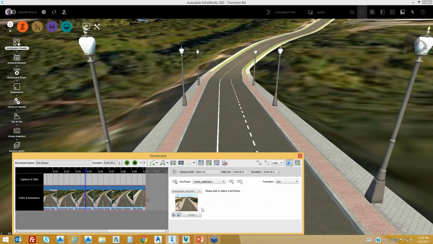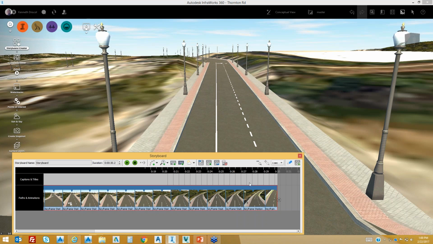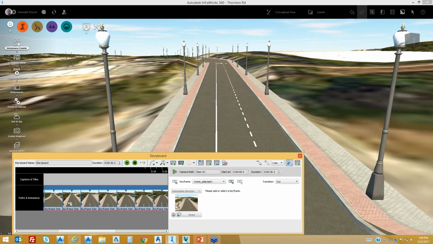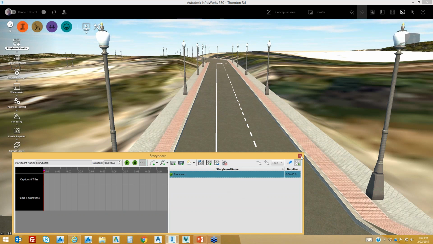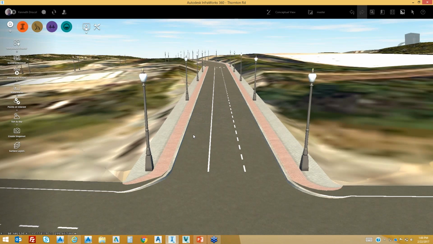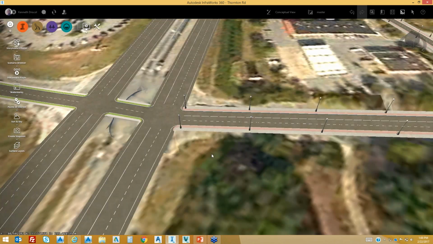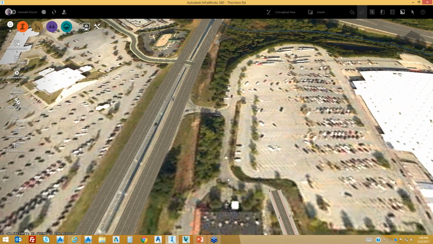And again, these are some really quick things. If I pick on it, let me jump back down. I pick on it here. We'll lay that out. And if I right click on it, pretty straightforward, deleting the storyboard. So now that we have that, same functionality. So road design, pretty straightforward.